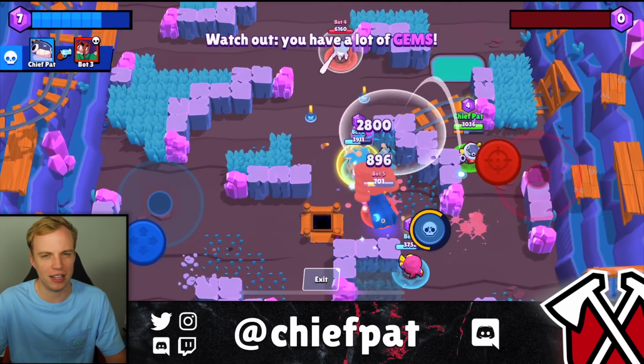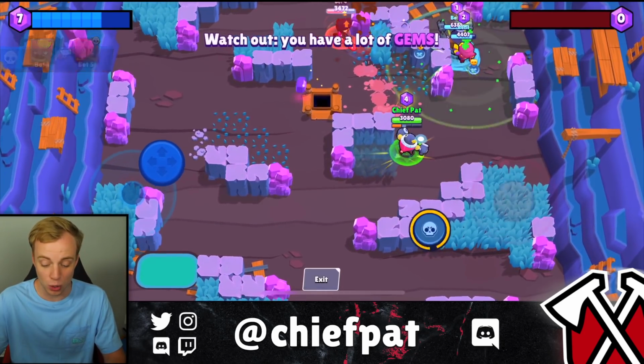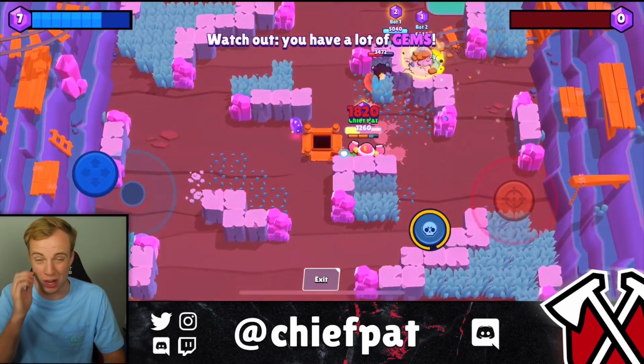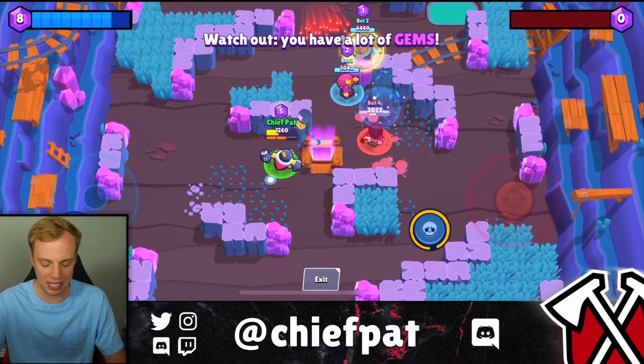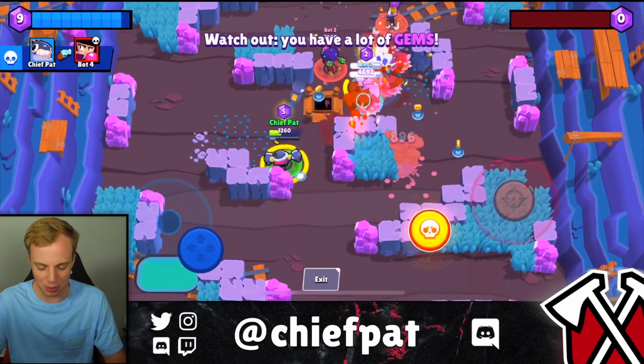But I still feel like this one, especially for you aggressive players, is going to be the standard by far and away. I do like the other healing one, but with 3,000 HP, if you're Tick, you're going to be killed pretty quickly, more often than not anyways. So let's just keep blasting people down right here.